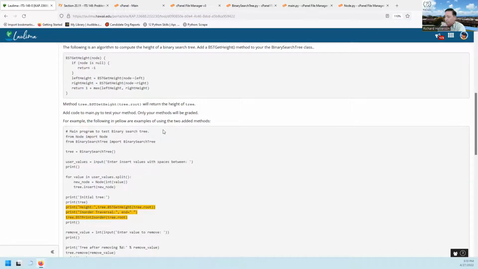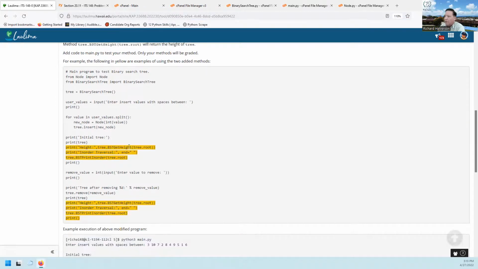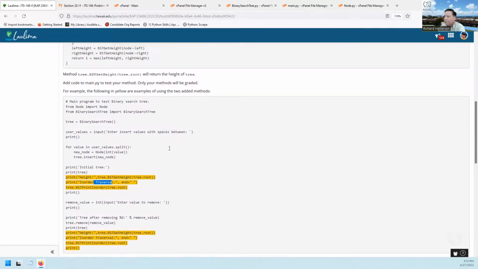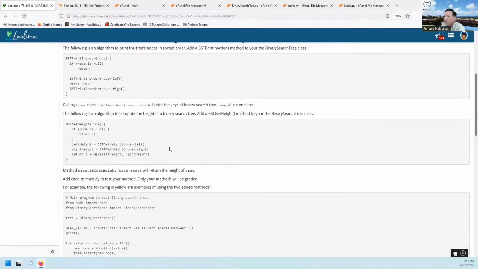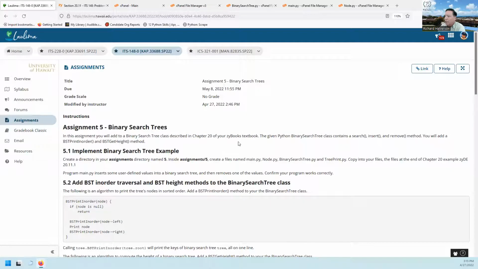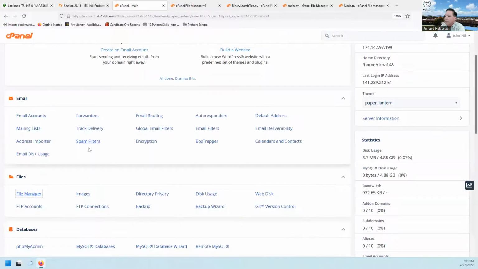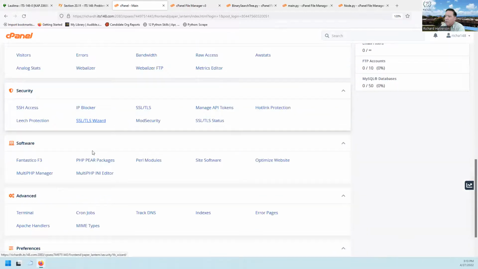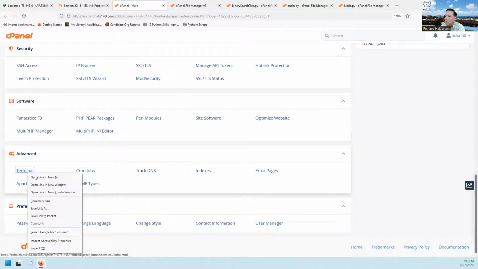Then we can modify the main program so we actually print out the height of the tree and the in order traversal of the tree. First of all, let's confirm that what we got over here runs. Let's go to main, and open up a terminal.